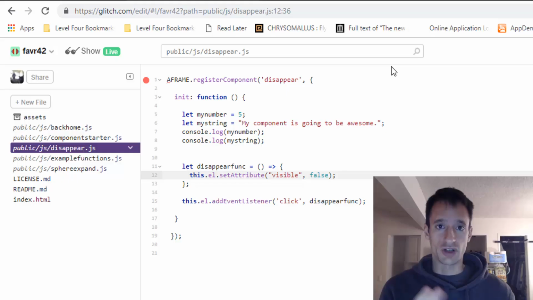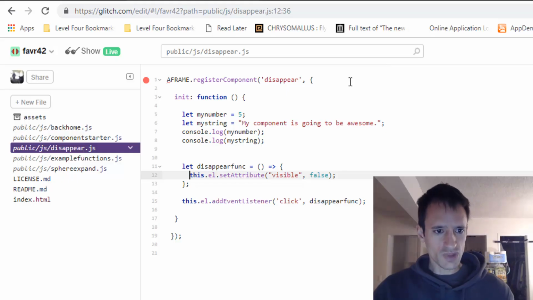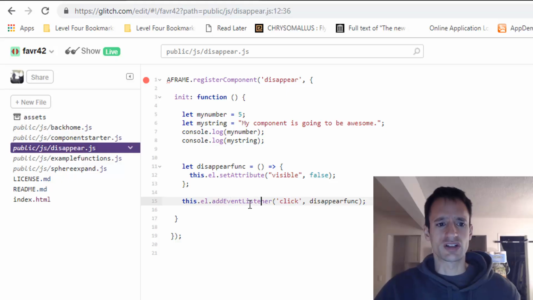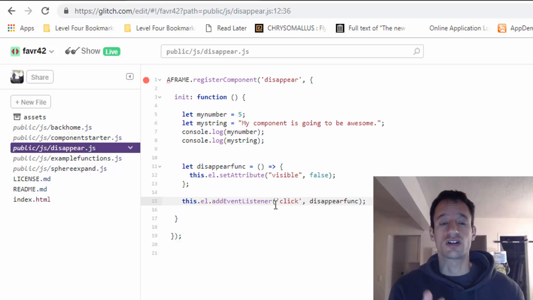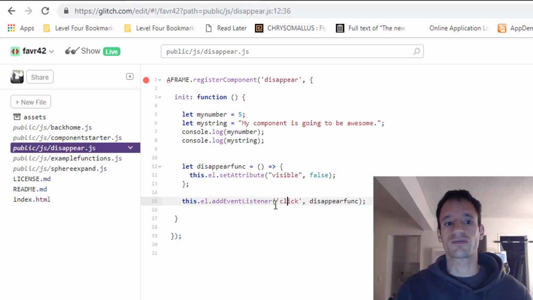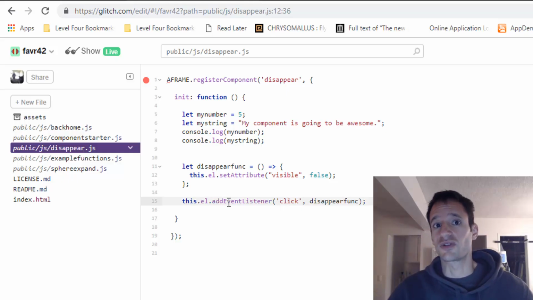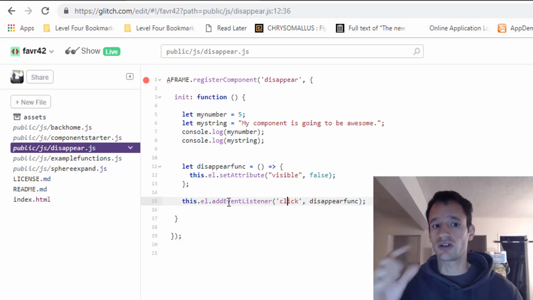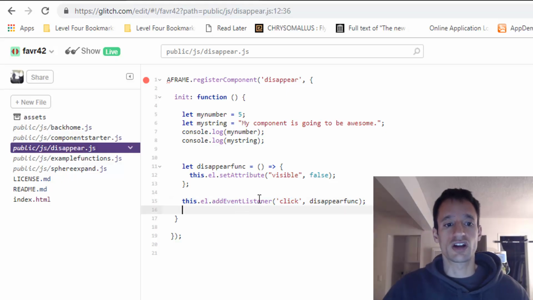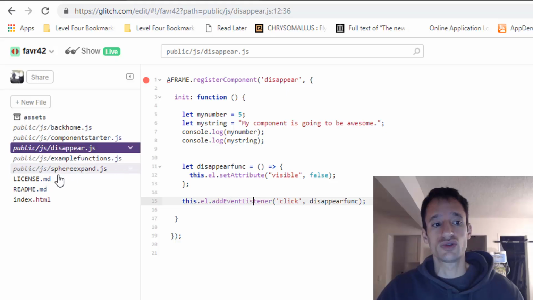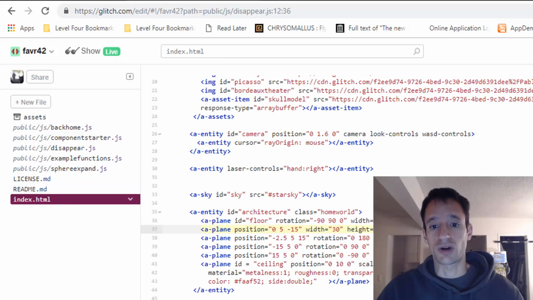Now, we know from part 2 of this project that our scene can listen for clicks on desktop, mobile, or VR. So what we need to do is add something called an event listener to our entity that listens for the click event. The click event fires whenever you click on something, either from your VR controller, your mouse, or on desktop with a touch. It'll fire this event called click. And if you're listening for it, then when you detect it, you can run a function of your choice. Okay. So first, we need to add the event listener to whatever entity our component is attached to.